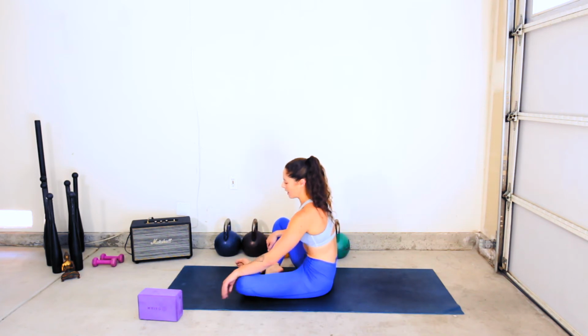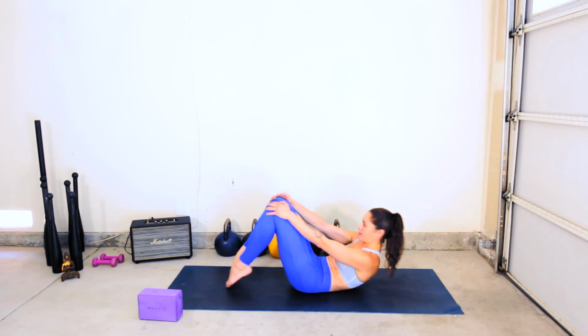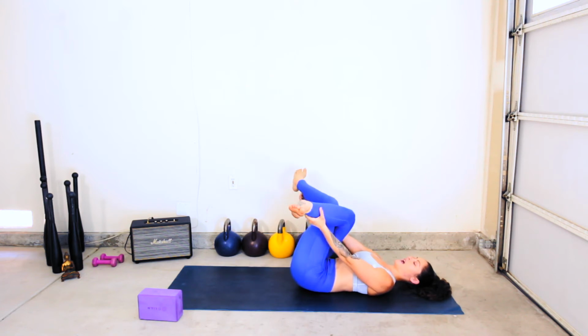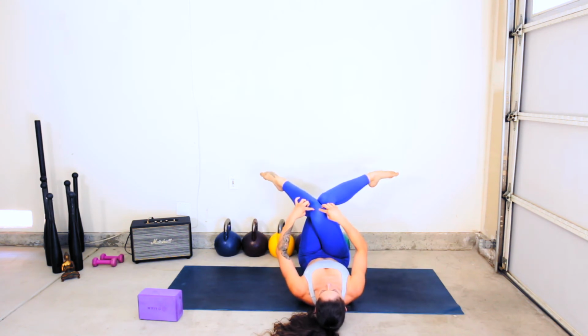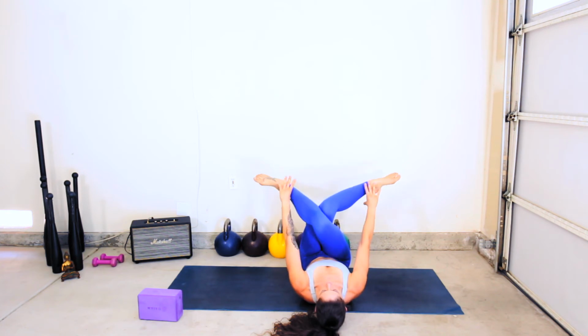From here, take it back onto your back, so a little bit different hip stretch. I'm going to cross right knee on top of left and then open the feet out. So I'll turn this way so you can kind of see. So right knee on top of left, and then instead of keeping the legs, the shins closed in, I'm going to open them away from each other.